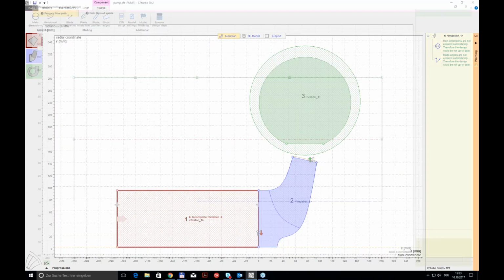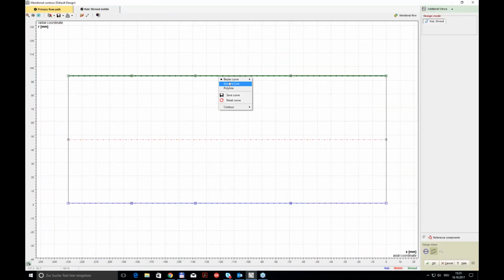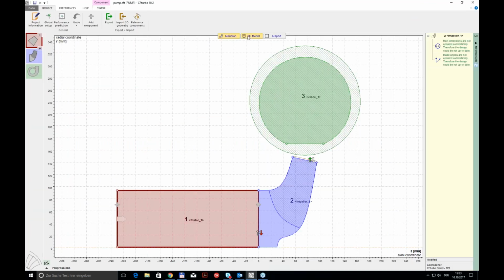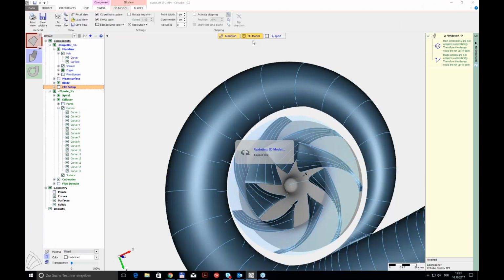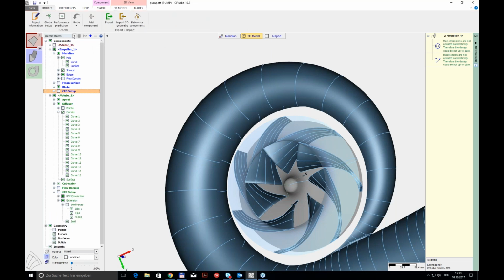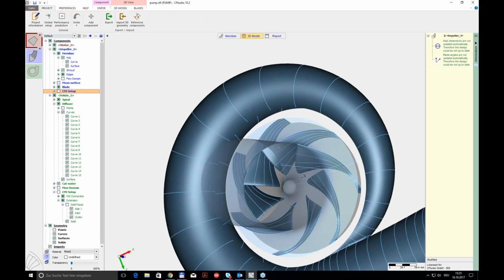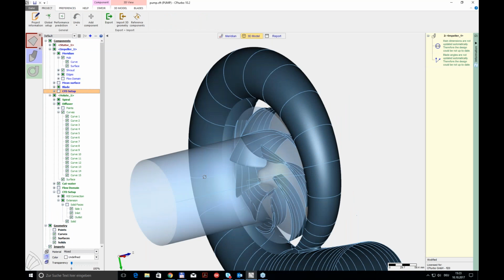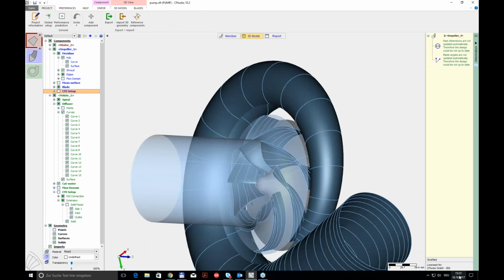Just simplify hub and shroud contour because that doesn't have to be a Bezier spline. And once that is ready, it's going to look like this in 3D.